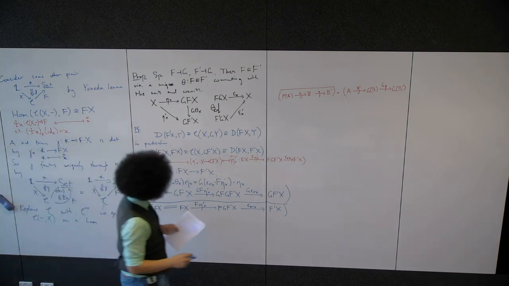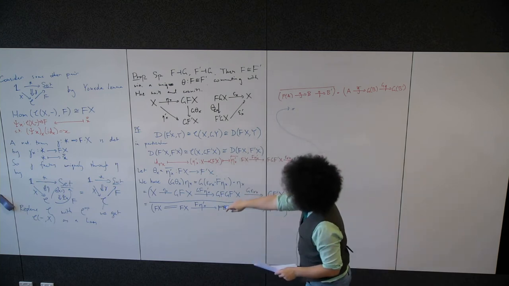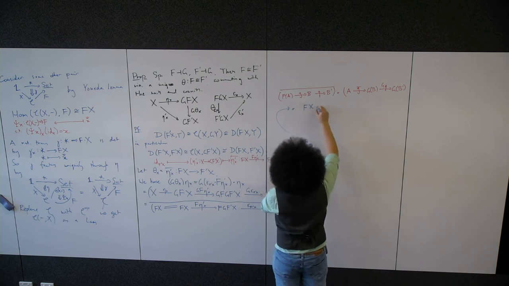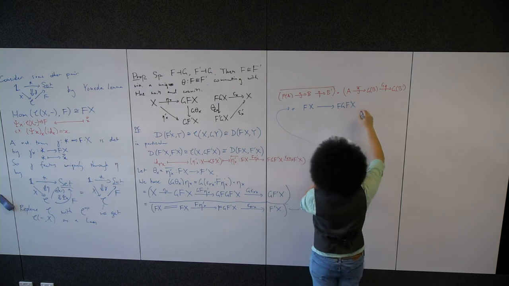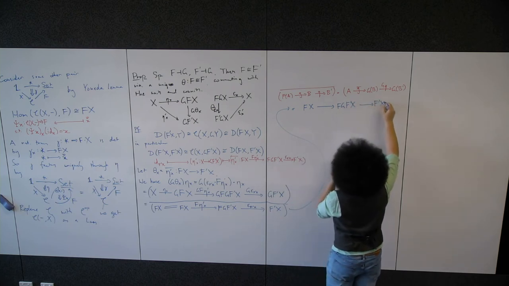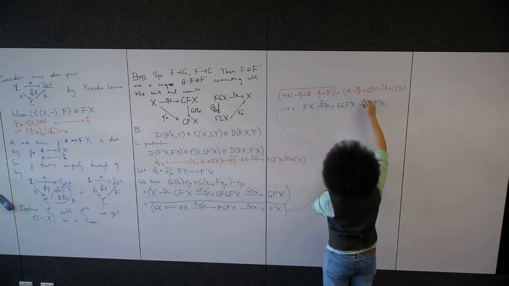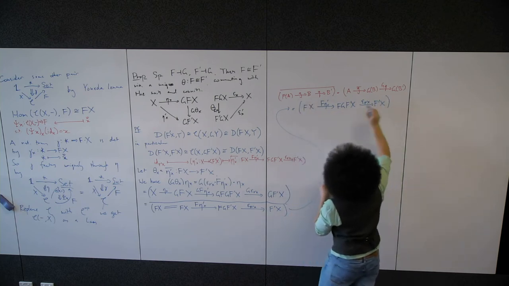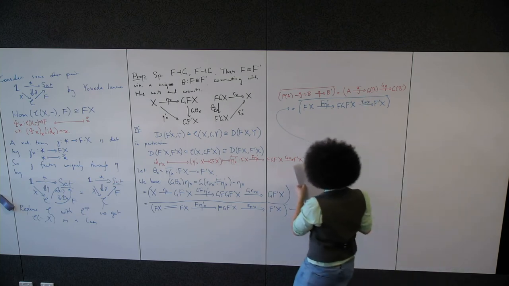Great. And now maybe I'll bring it up here. So okay, well, I can get rid of that identity. So now this is just the map fx to fg f prime x to f prime x, where this is f eta x prime, and this is epsilon x. But I'm still dealing with the adjoint map here.